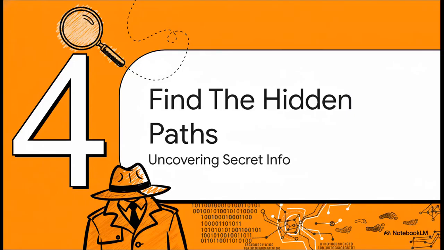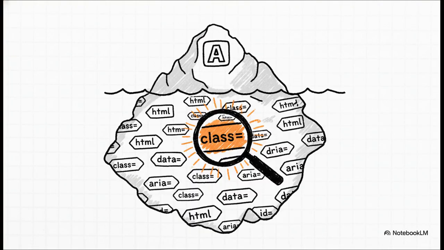Now let's build on that idea. Sometimes the most valuable clues aren't the most obvious ones. A really good detective knows how to find the hidden paths. The visible text you see on a web page? That's just the start. The truly reliable clues, the good stuff, is often tucked away in HTML attributes that users never even see. I'm talking about things like class names, special data attributes, or ID tags. They often contain perfectly clean, structured data that's just waiting for you to grab it.